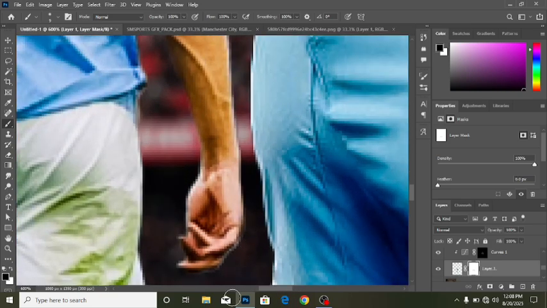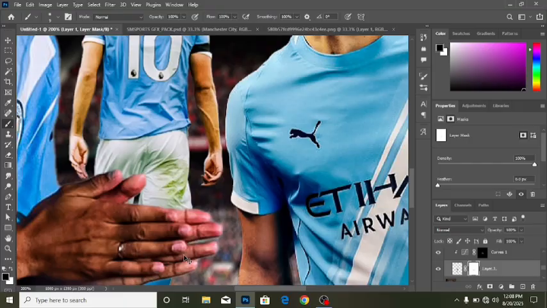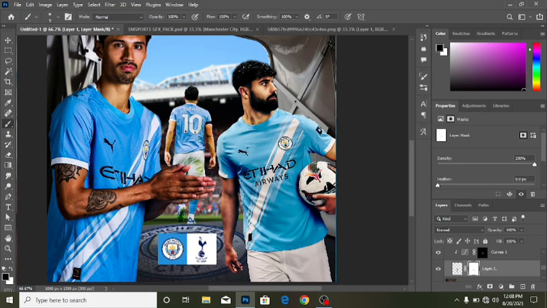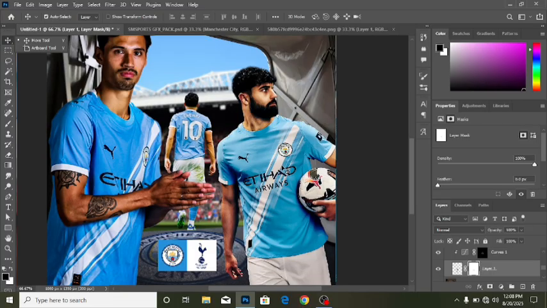And fix this part too. I'll close my group.